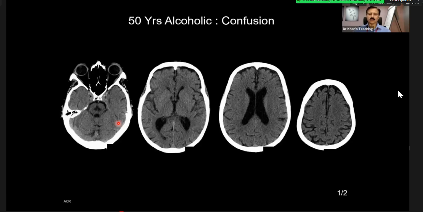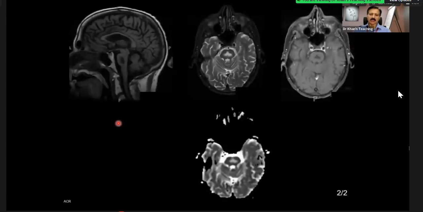So now we use the word osmotic myelinolysis. And there is a pattern. There are 3 types of patterns now which are described in the books. In one pattern, only pons is involved. In the second pattern, a mix of pons and extrapontine demyelination. And interestingly, there is a third pattern in which pons actually is not involved. So remember that also. So you can have osmotic myelinolysis without involvement of pons. This is your case. And here is MR, which showed us the same changes, no enhancement.